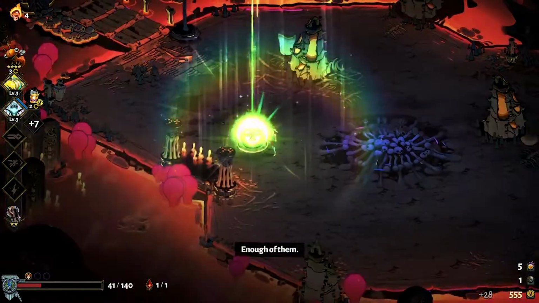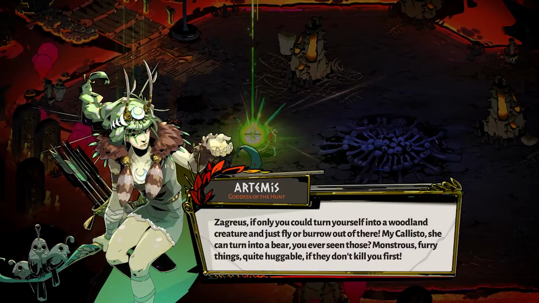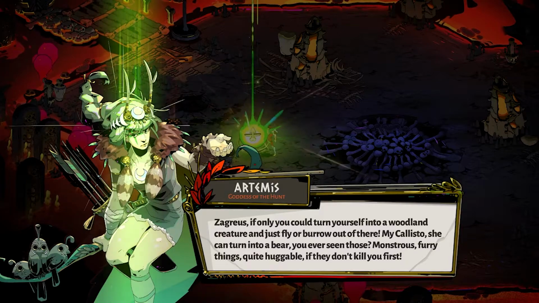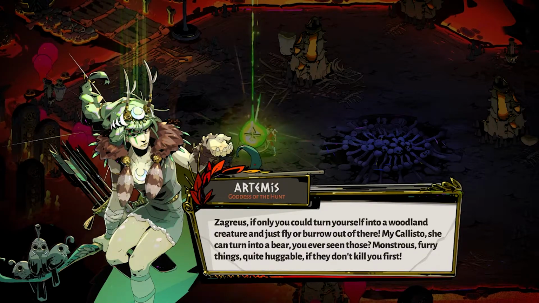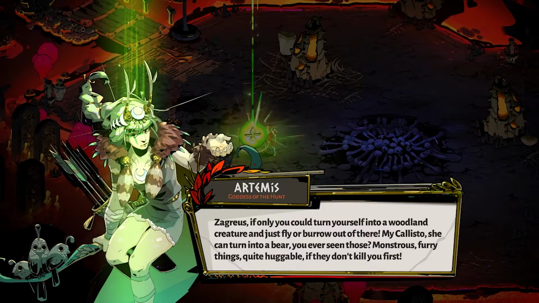Enough of them. Zagreus, if only you could turn yourself into a woodland creature and just fly or burrow out of there. My Callisto, she can turn into a bear. You ever seen those? Monstrous, furry things. Quite huggable, if they don't kill you first.